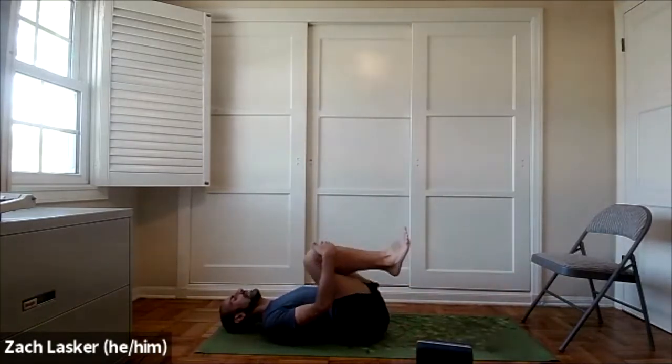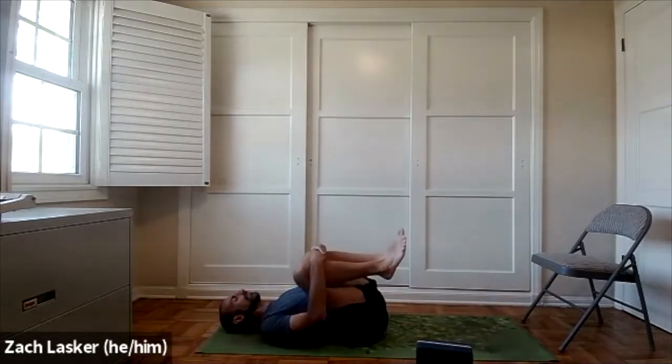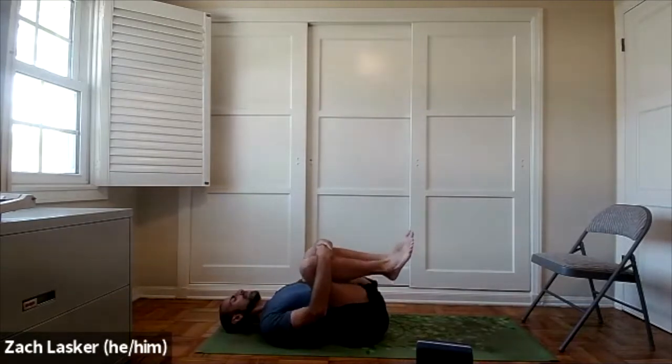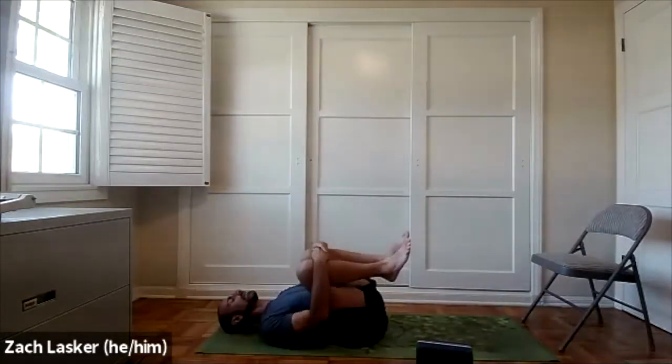And then once you finish the cycle, bend your knees, draw them into your chest. And you can rotate from right to left and left to right, massaging your lower back, releasing your spine.